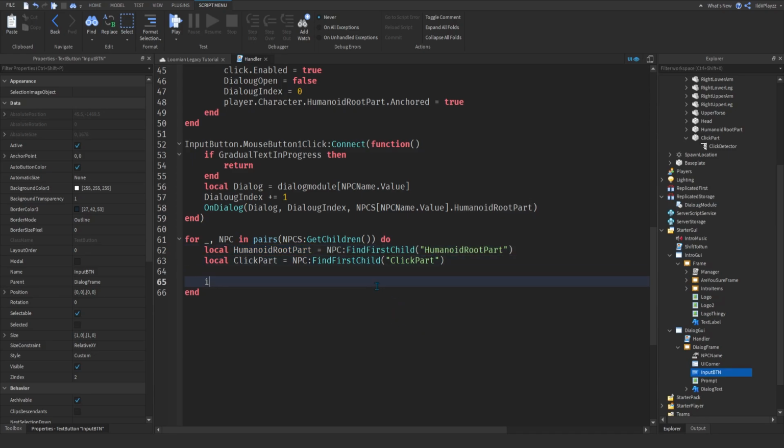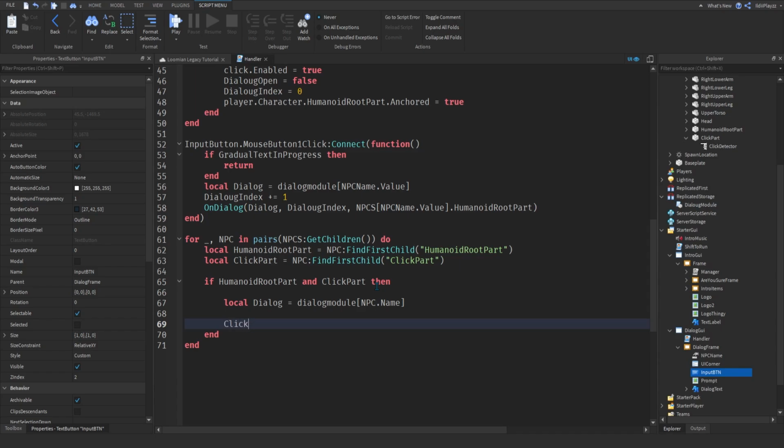Okay, if humanoid root part and click part, then we'll do local dialog is equal to dialog module npc.name, and then we do click part.